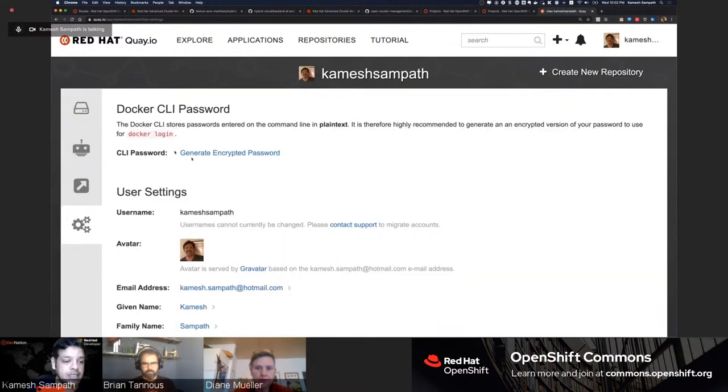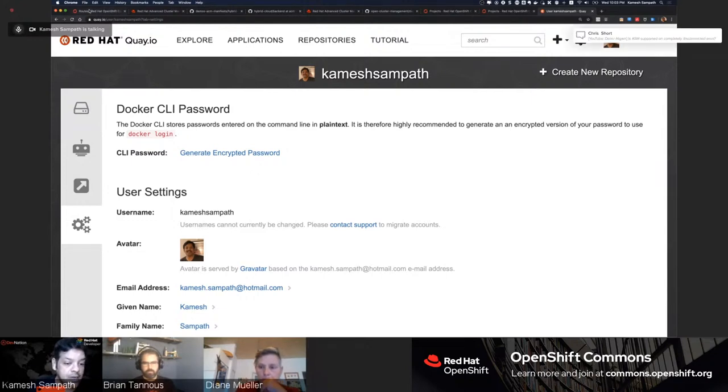So if you go here, you can just do this, generate encrypted software. Once you do this, it gives you multiple options, like your Docker login command, your Kubernetes secret, and multiple other things that get shown for you. I just need to pull your secret down and then follow the instructions in the OpenShift deployment for you, right? Either this, and if you're using an operator, you don't need that, and you can just use it to create the secret inside your namespace, and then specify that in Quay, right?